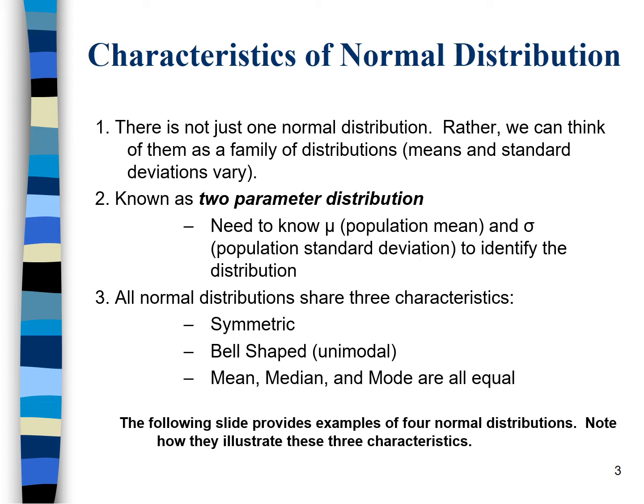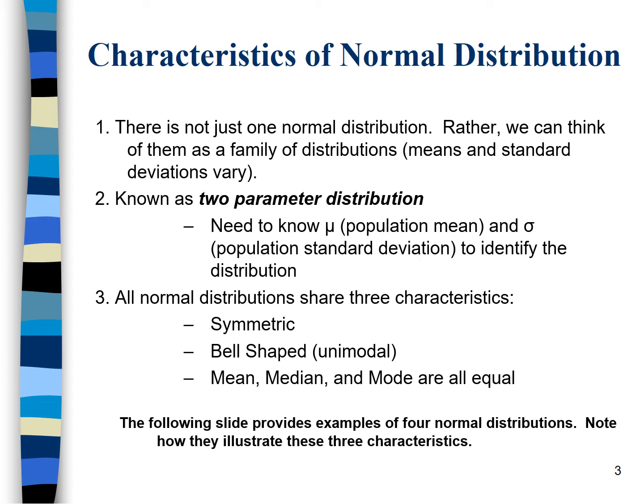Another thing is we often refer to the normal distribution as a two-parameter distribution. What do I mean by a two-parameter? Well, if somebody says we're working with a normal distribution, and I need to know what it looks like, I need to know two important characteristics of that normal distribution. I need to know the mean, and I need to know the standard deviation, because that will tell me where it is centered, and also how wide it is typically.